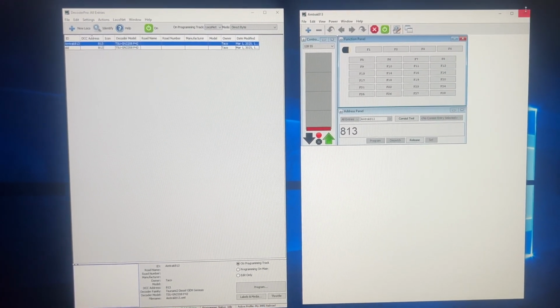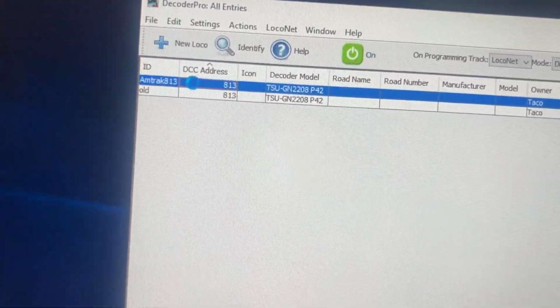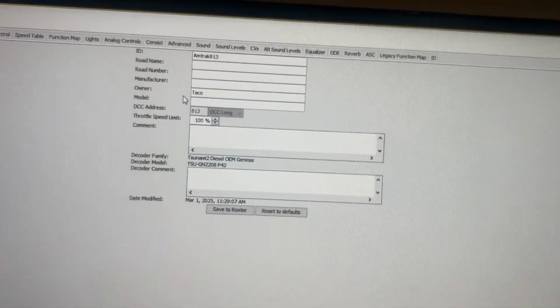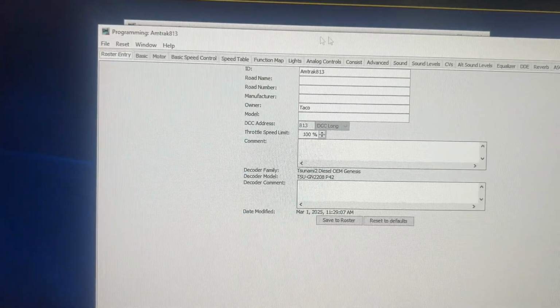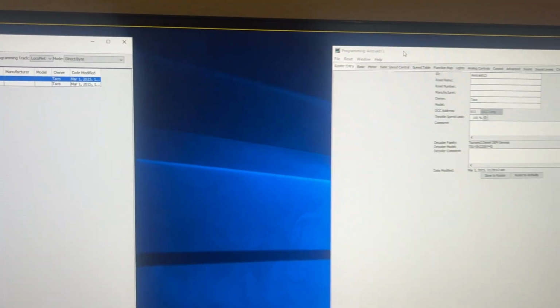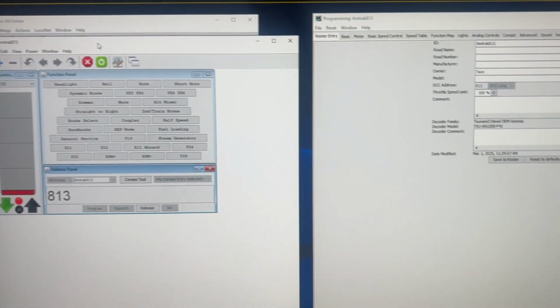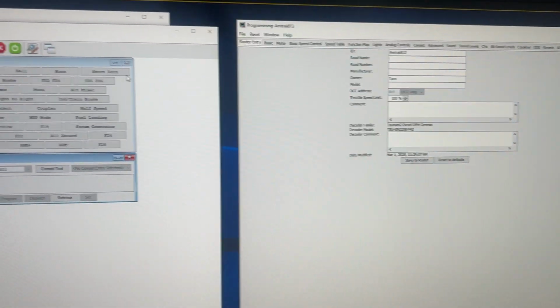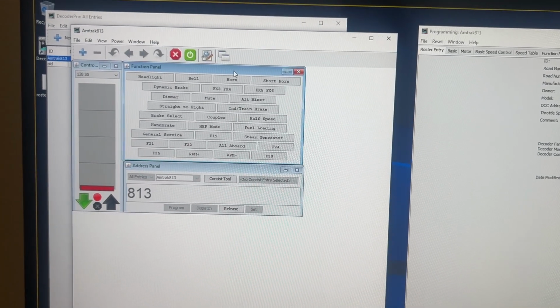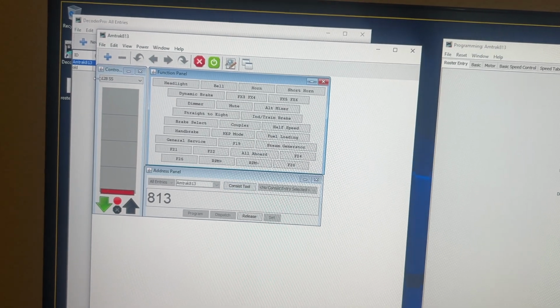And I'm actually going to close this throttle and let's open up the programmer. So if we come up here, we can just double click it and it's going to open up this whole thing. So we've got, this is already saved to the roster. Let's see, where do I want to put this? I'll move these windows around a little bit. I like to have a throttle open. So I'm going to right click here, open up a throttle. I'll put the throttle over on the left and then I can change my programming on the right. So here it's kind of weird. The reason I closed and reopened the throttle was it wasn't showing which functions were which at first, but when I opened it up again, it did.